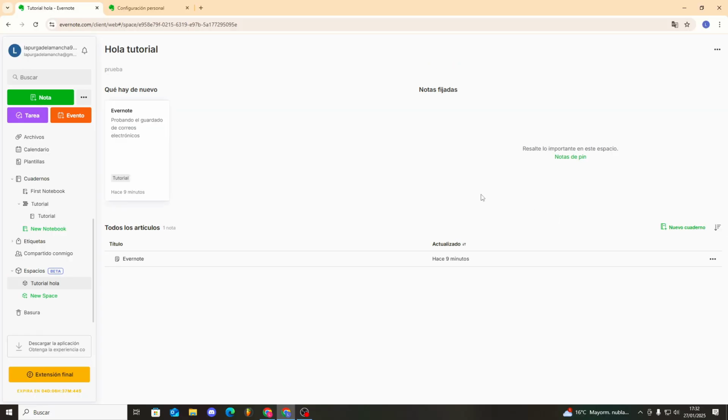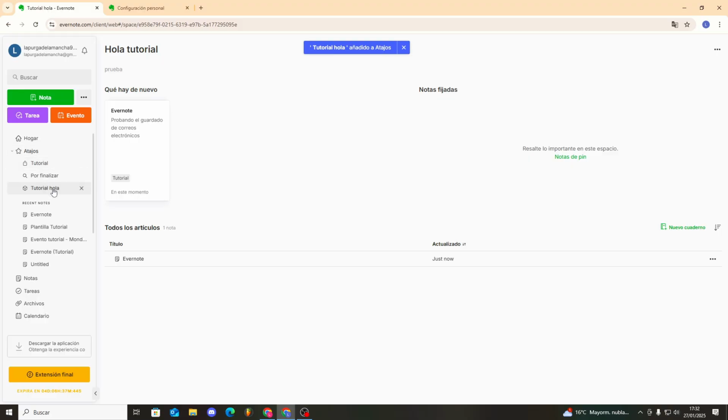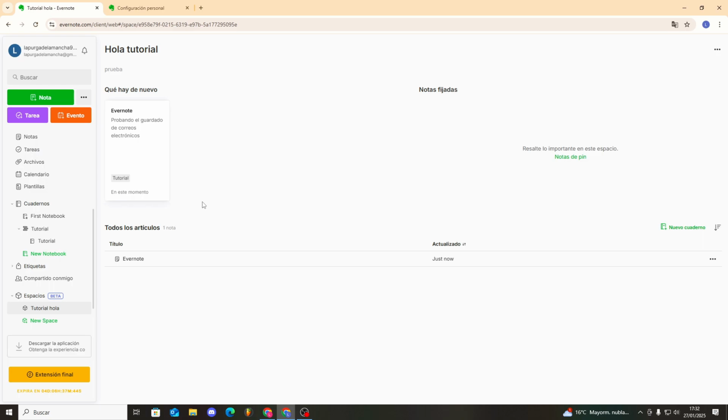In these spaces, you can add notebooks, notes, create pins, and share with colleagues. From the top right, you can rename the space and add a shortcut that'll appear in Shortcuts. This is useful if you frequently use this space, as it's a workspace for you and your colleagues to share all kinds of notes, as I mentioned earlier. This helps you organize your projects on a larger scale. If you're working on a big project, you're not limited to just notebooks. You can also create spaces with various books and albums stored within them.